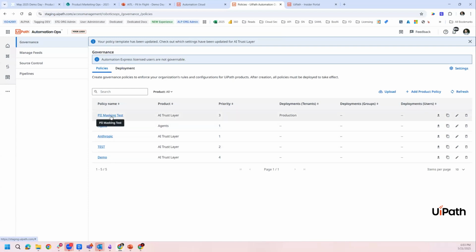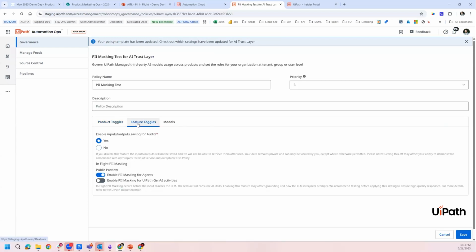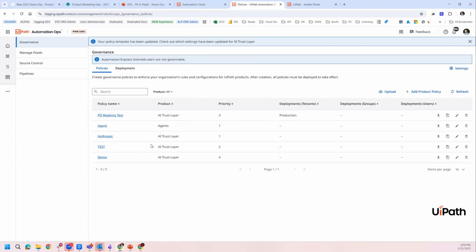I already have one. I have this PII masking test, which actually has only the PII masking for agents enabled, and it's deployed to, I think, all of my tenants. And let's see how it actually works.